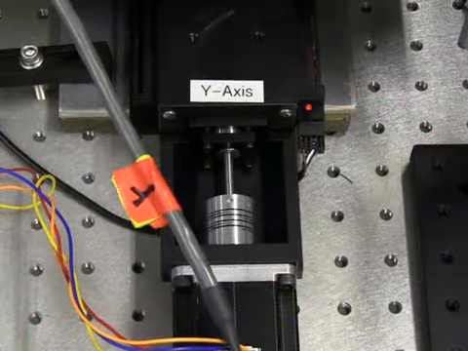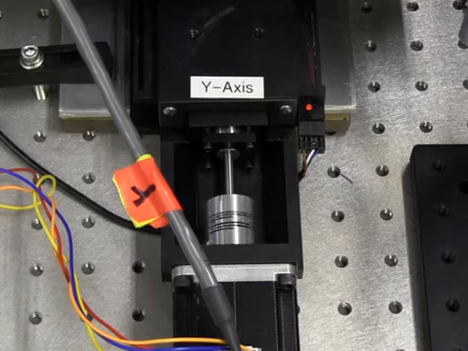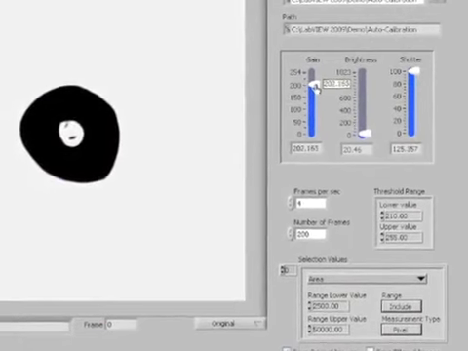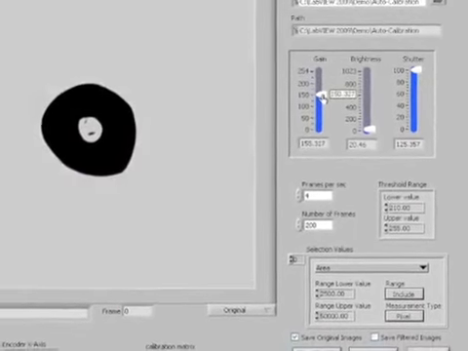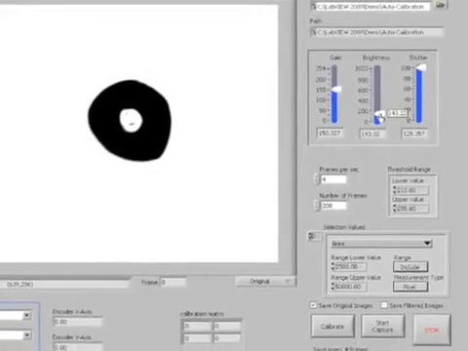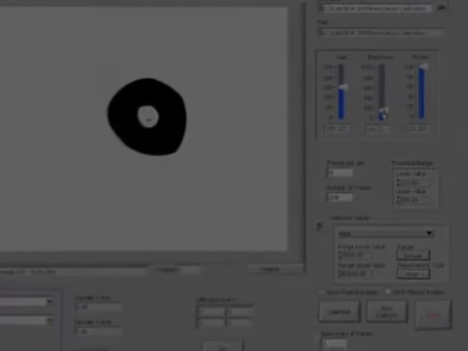The camera images the surface of an agar plate and identifies dark objects on a light background. A calibration mark for the automatic calibration process is made by poking the agar surface with a worm pick. The image quality is adjusted so that the computer program can quantify objects in real time.